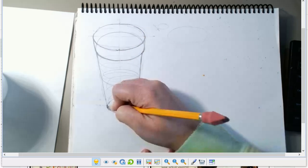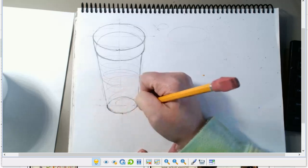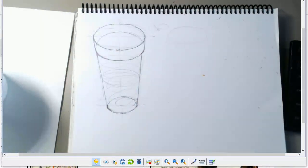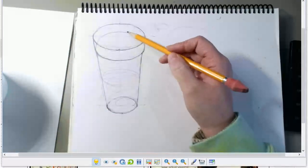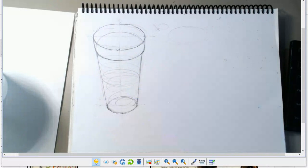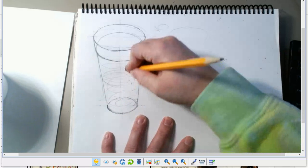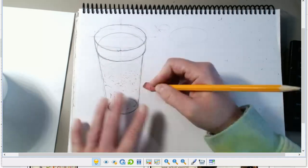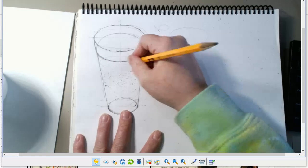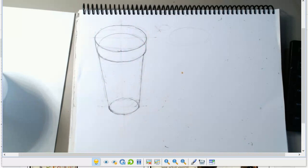It helps understanding the structure of your objects as you're drawing them. Not just the side that you're viewing, but what does it look like from this side? What does it look like when it's flipped upside down? You do not have to make these scribblies on the inside. I was just trying to show you that it's circular the whole way through. So if you can see the inside part, go ahead and draw that, because it's going to help you create that illusion that it's see-through.